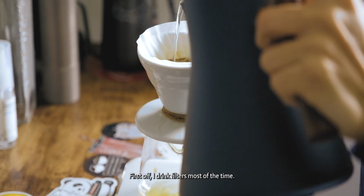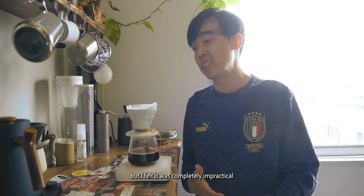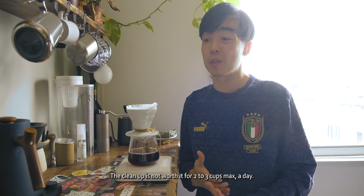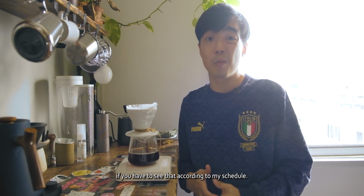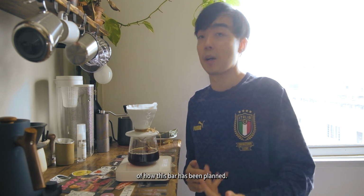First off, I drink filters most of the time. I used to have an espresso machine here, but I felt it was completely impractical, if I have to be honest. The cleanup is not worth it for 2 to 3 cups max a day. Total waste of time according to my schedule. So this gives you an idea of how this bar has been planned.